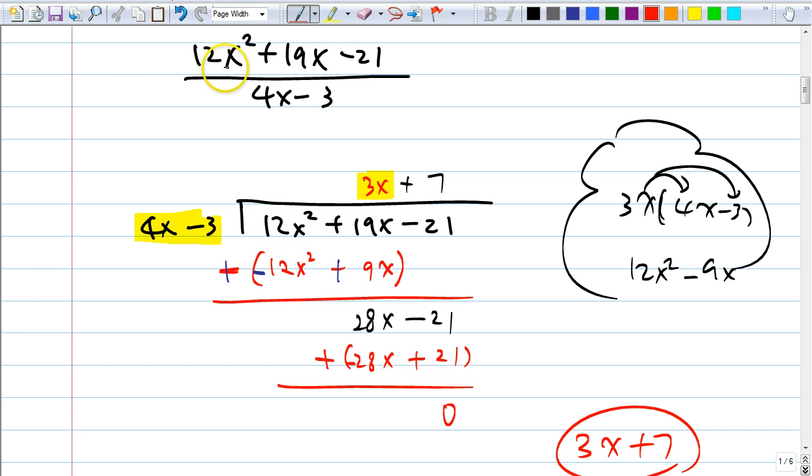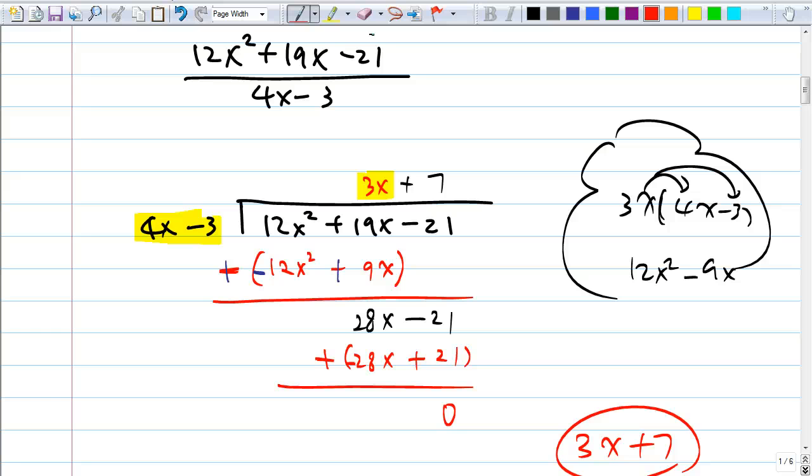Second question is, well, couldn't we have just factored the numerator? Wouldn't that have been a lot easier? The answer is yes. But will you always have something that you could factor? No. So if you could factor, normally you would just factor and simplify this way. But many times you will get a trinomial that you cannot factor. In that case, you will be doing the long division. Or sometimes if you forgot how to factor, if you divide this way and there's no remainder, you know what the answer is also. Does that make sense?